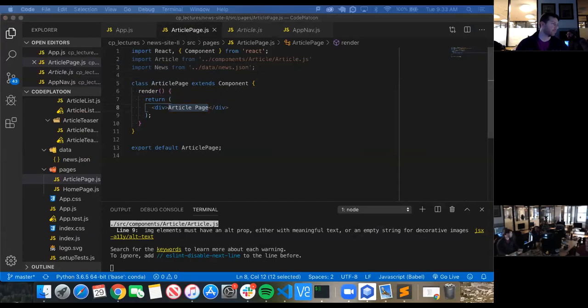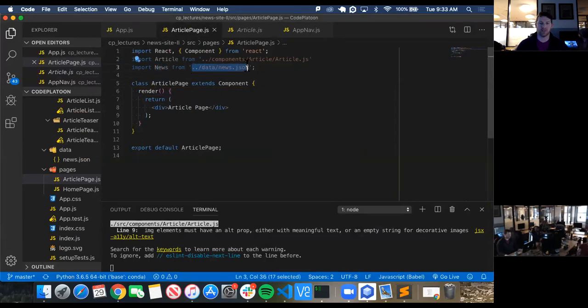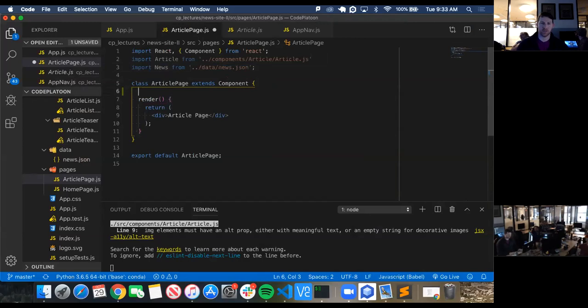Let's look at this. So I want to render the article page, but I want to grab the specific data from this news JSON. You should have an article ID.